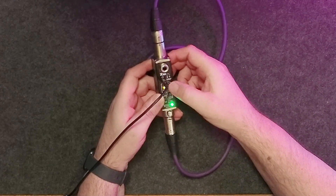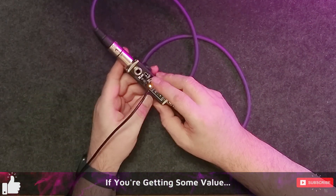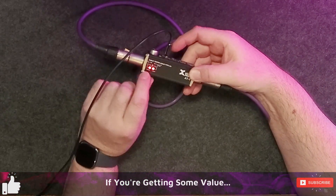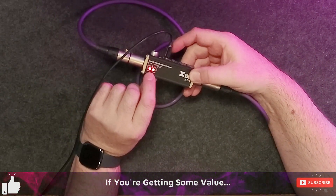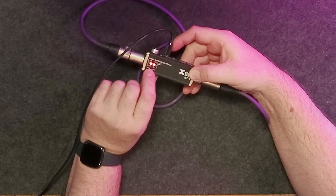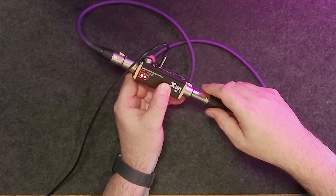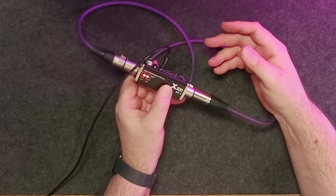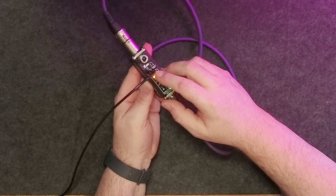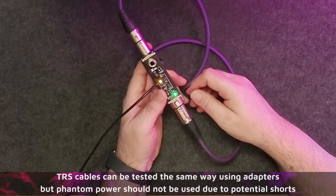You can also test to find out if all the pins are wired correctly and working. Press and hold the type button and it goes into test mode. As long as it's showing side-by-side LEDs on each one, it means the cable is wired correctly and everything's connected. You can move the cable around to look for weak connectors. To disable it, just hold that button down again and you'll get the test signal back.